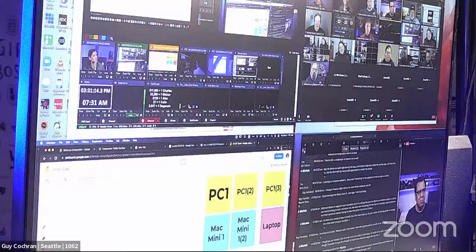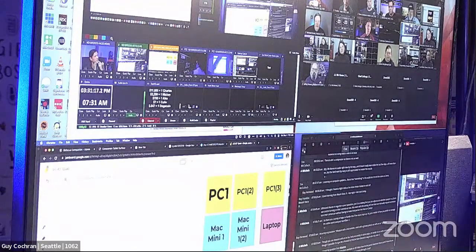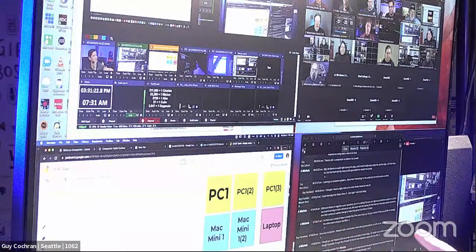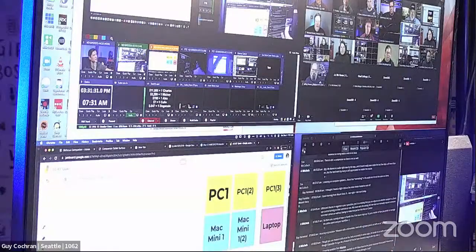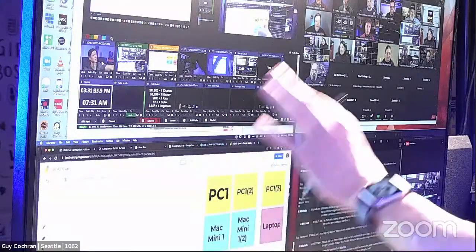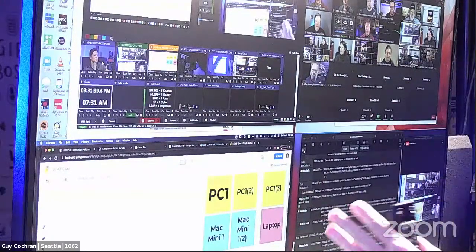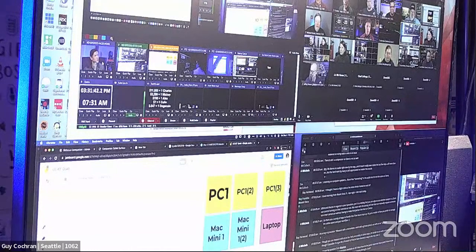David? Guy, is that big 43 LG? Because if I'm not mistaken, it has a USB-C hub kind of built into it. So I believe these two are both HDMI, and then this is USB-C, and you can go in with the remote control and pick what you want it to be. So any of these monitors can become the whole thing. I could say I want Mac Mini monitor 1 to take over the whole 4K display, or I can do a side by side. It'll get really skinny, but I can do two up side by side. So it just depends on what you want.